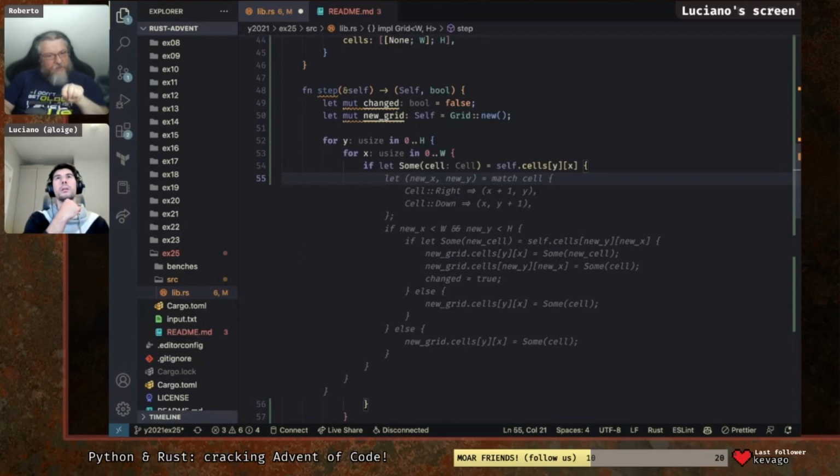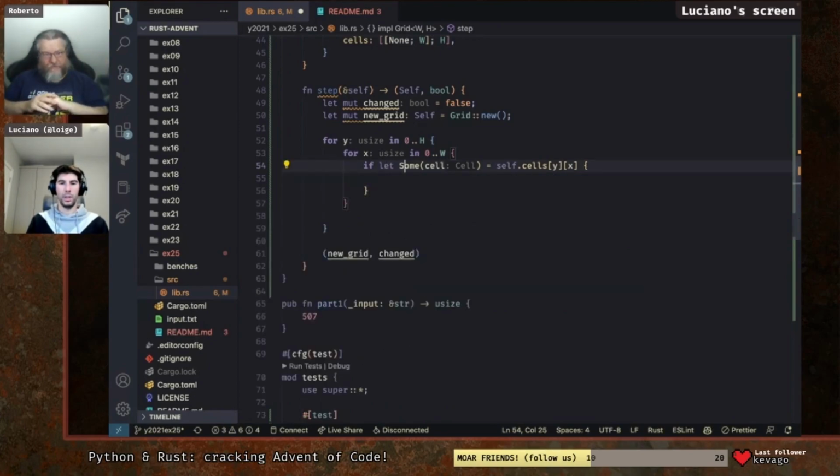This was my first error when I did it. They don't move at the same moment. First the one going right moves, then the one going down works not on the grid that is passed in, but on an intermediate one. Oh, okay. So everything moves to the right, then in the same step you have an updated state, and then you move everything to the bottom. Down. Yeah. So we probably need a new grid. We also need an intermediate grid.